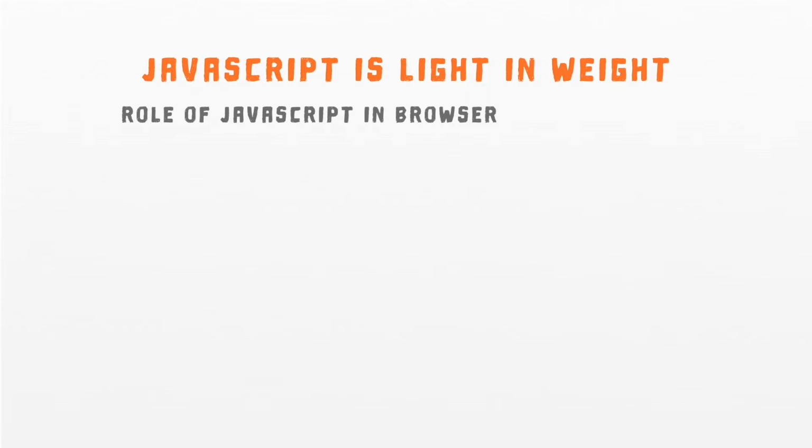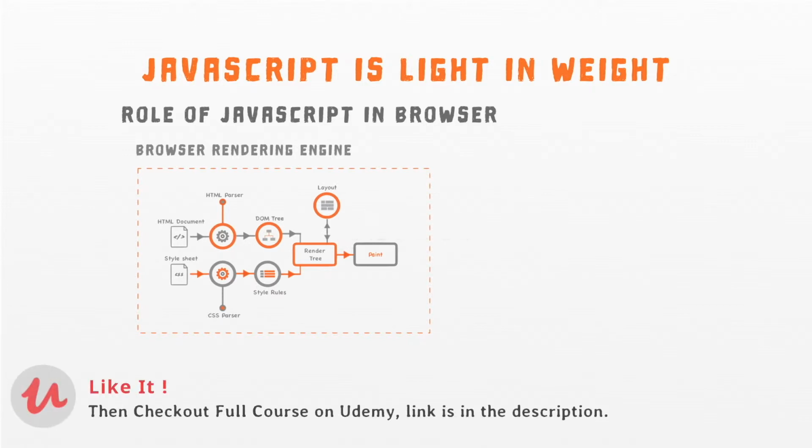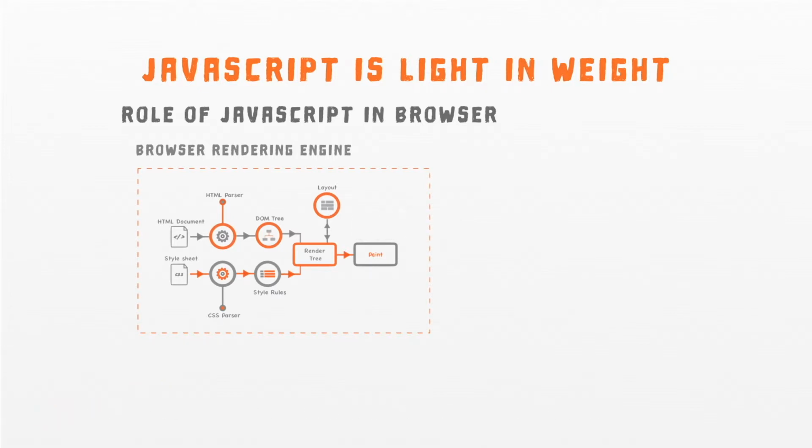And for this, let's begin with understanding how the browser's rendering engine works. So first, the HTML documents are parsed using the HTML parser. And at this point, it converts all the HTML elements from DOM nodes to a DOM tree. And coming to CSS files, they are parsed using the CSS parser. And after parsing, they form style rules. And after this, both the DOM tree and style rules are attached to form a new tree called the render tree. The render tree is all about dimensions, colors, and rectangles.